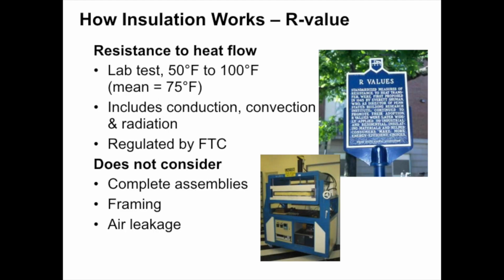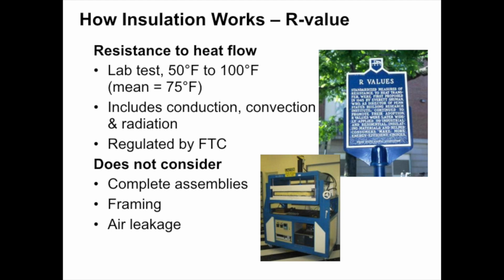So now that we've talked a little bit about how insulation works, we need to understand how we measure that. When we talk about insulation, to be able to compare one material versus another, we want to use what's called R value. R value was developed back in 1945 at Penn State University. And basically, all R value is a measure of resistance to heat flow. And R value gets determined from a test that we perform in the laboratory.